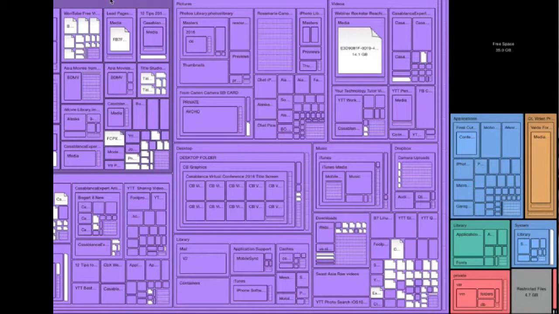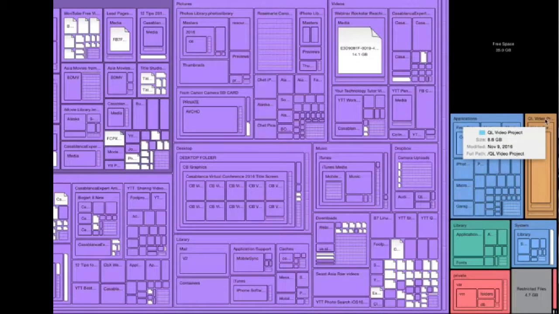The thing that I like about it is it has a graphical representation. So this is my internal hard drive on my MacBook Pro. And what I like about it is it's broken down into kind of applications. The big purple area is users. And you may know the way that Mac is set up, and Windows to some degree as well, is you can have different users or different logins available. So the purple is all me. My login, Chet Davis. If you look on the right side of the screen, you see the blue is applications, and then the brown is this video project.